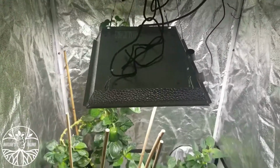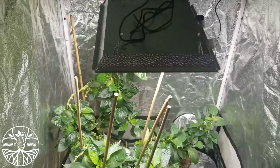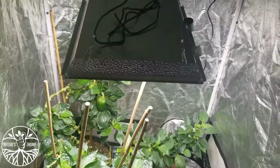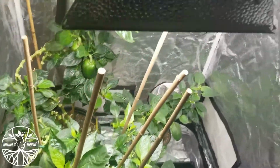But to get into this garden, again, I'm using the Mars Hydro TS 600. That's all I'm using, man. I don't need all that wattage and everything. I'm just growing vegetables. Nothing too crazy. And my garden's doing awesome.